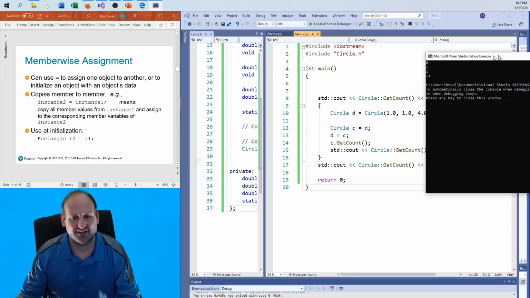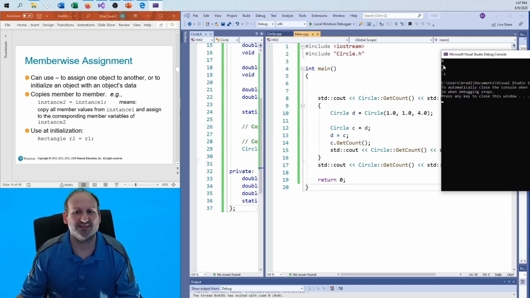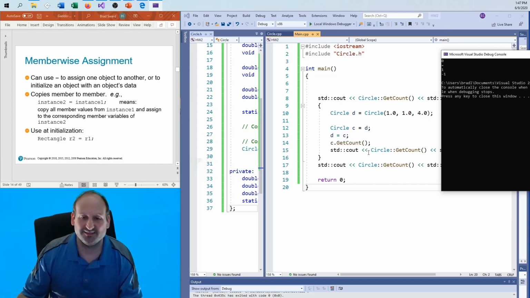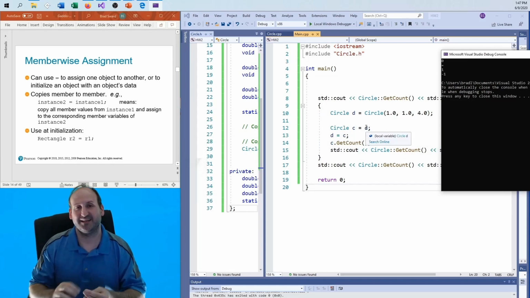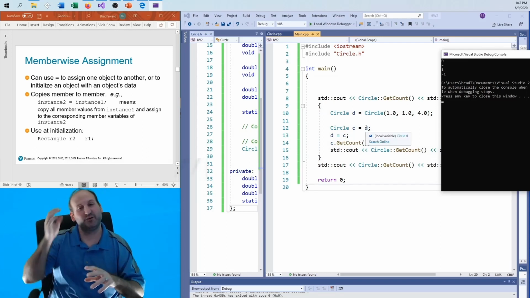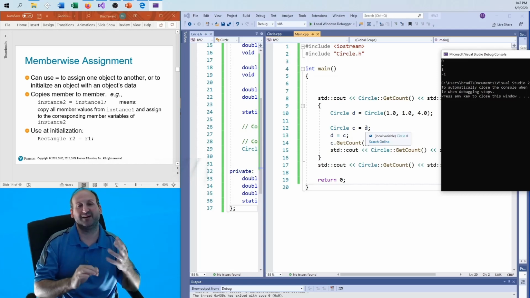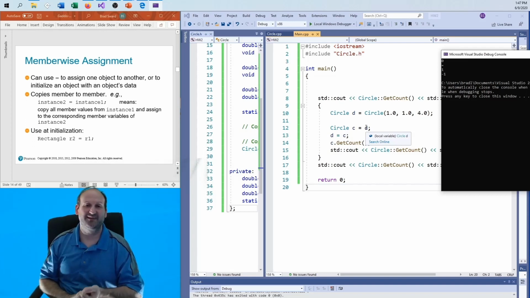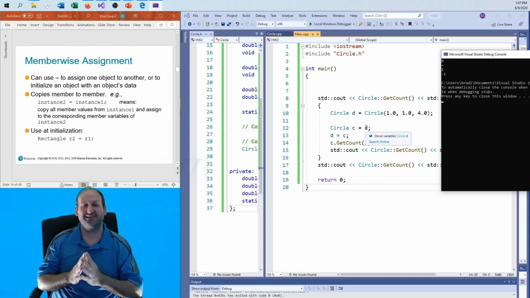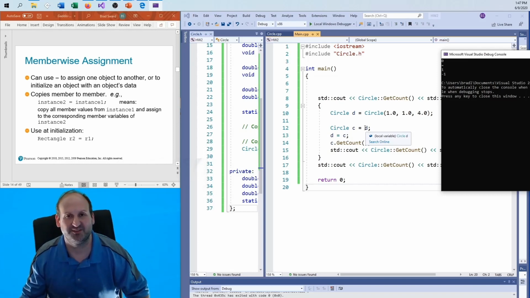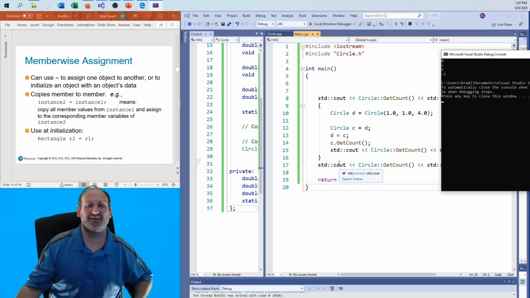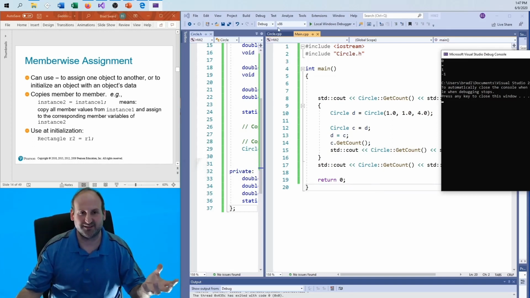Okay. So there we go. The count is 0, and it only prints the equal sign one time. And it does it for this line 13 right here. So this tells me that it's doing some other code. And that's not this, I say, these are default things. Generally speaking, we do not have to go out of our way to set these things up. That's why they're defaults. It's only when we have custom behavior and custom functionality that we have to worry about. And in most cases, that has to deal with dynamically generated data, like pointers to newed up memory. And so, we don't need this for the circle class, but I'm just showing you how you would implement it if you were implementing exactly what the circle class does under the hood already.